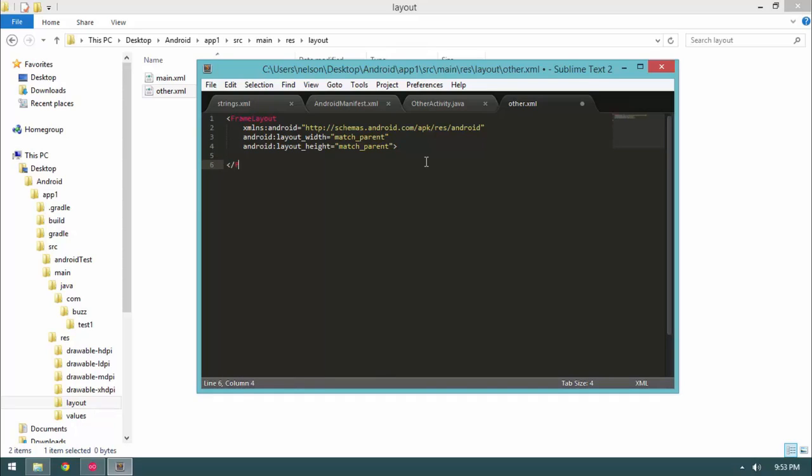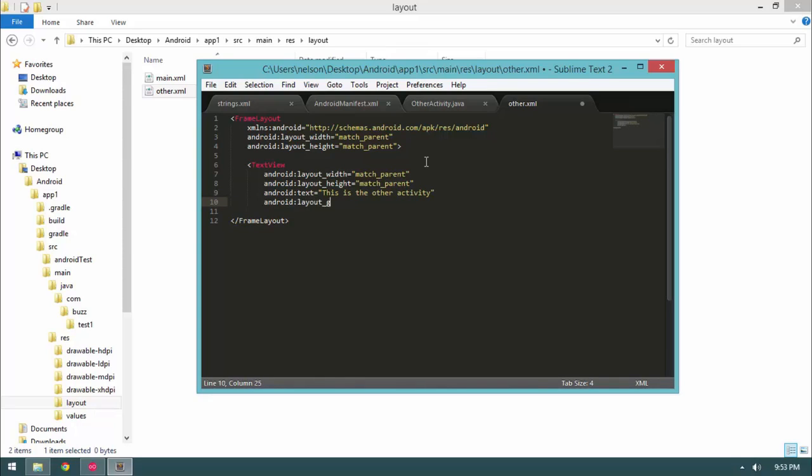And then I'm going to close out that tag. Then I'm going to open up a TextView, and I'm going to have android:layout_width equals match_parent, and android:layout_height equals match_parent, and android:text equals "This is the other activity", and then I'm going to say android:layout_gravity equals center.